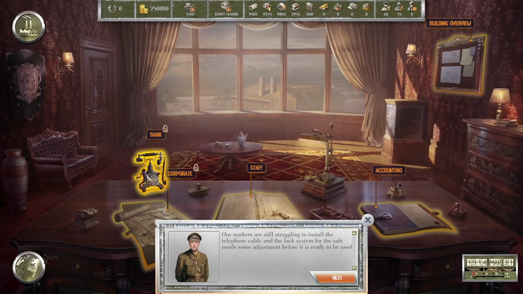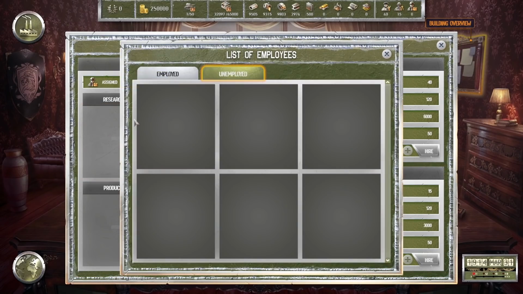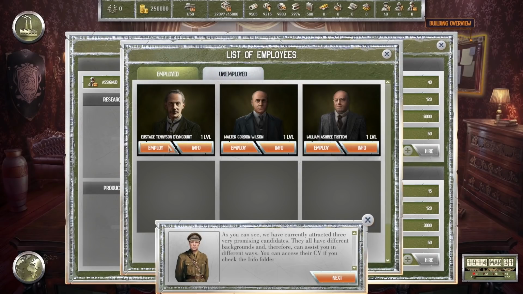Alright, well, we have a telephone now. Very high tech. Corporate office. Staff ledger. Employed capacity. So we have 40 workers here at this factory for now. Very experimental, very secret. Administrators, research centers. Unemployed. So we give these people jobs within the factory.